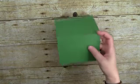So, do we want to show off or do we want to play first? Let's play first. We're going to play with a card and show the set in action. And then we're going to show you a bunch of, I think I said 15, but we actually have way more than that. I'm going to attempt not to show you the end result. I'm going to leave it a mystery.